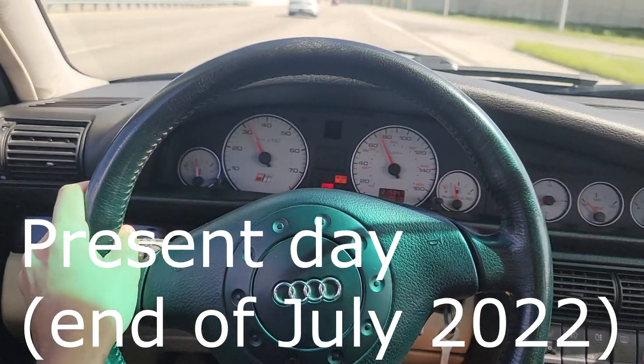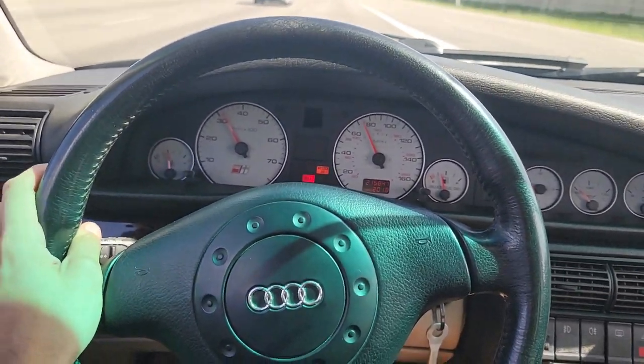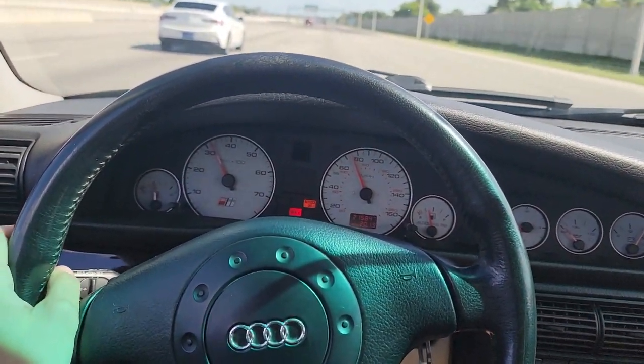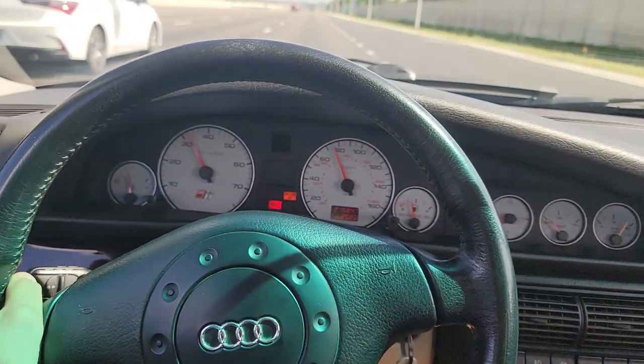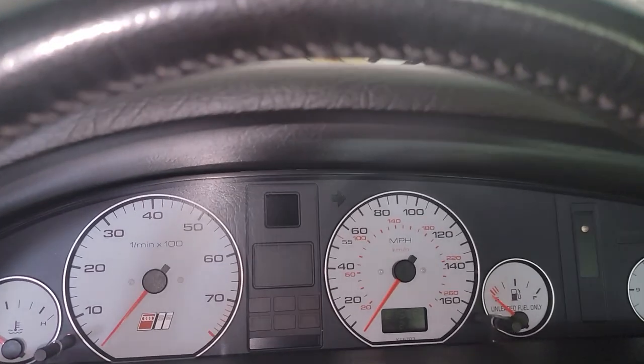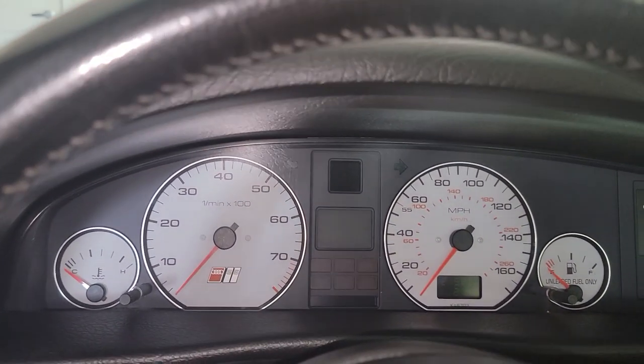Well, after suspension fixes and new tires, I still need new tie rods, and I need to get the same tires and wheels. I'll show you that in a second. But she rides pretty smooth. So I have already driven the car, and it's not going to be a cold start, but you guys will be able to hear the full straight pipe exhaust system.